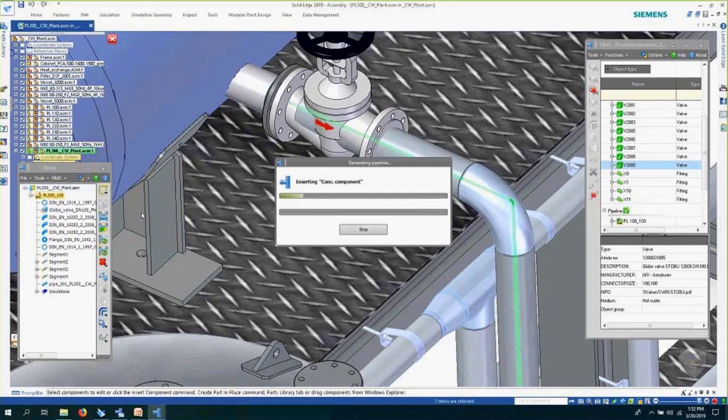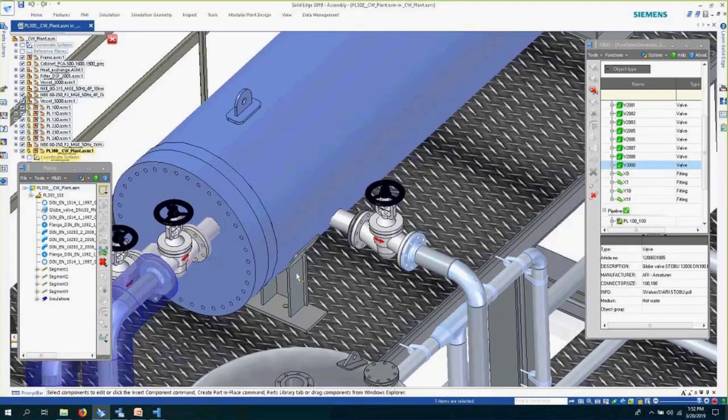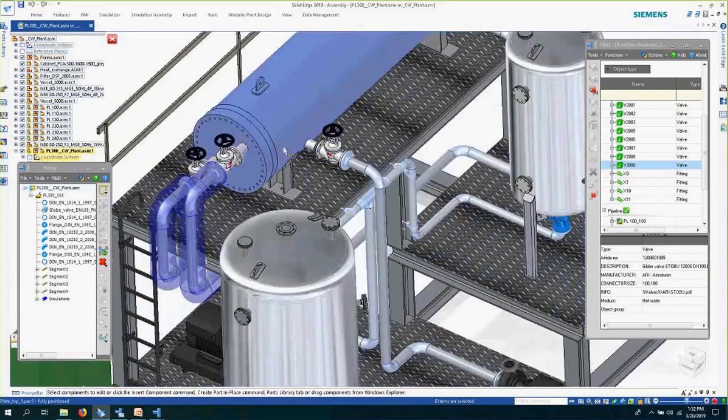Then we can decide whether or not we want to use Solid Edge Draft to create your standard orthogonal projections of the pipelines, or do we want to use more advanced isometric drawings to create more of a pipe spool drawing?